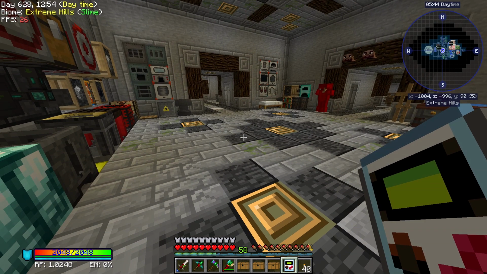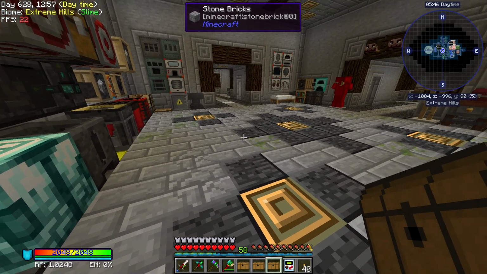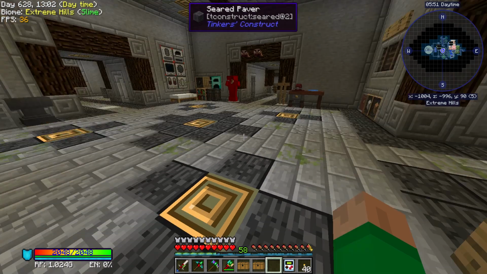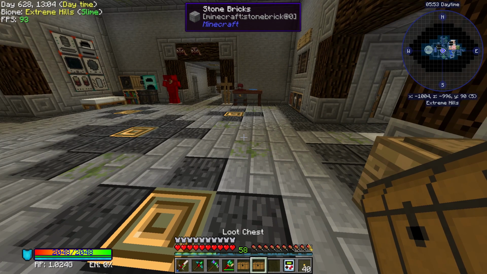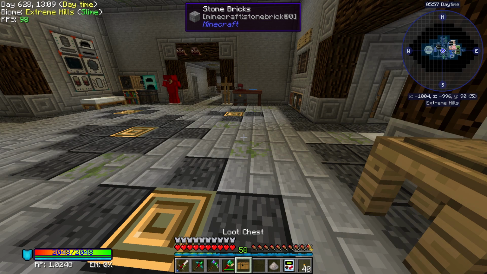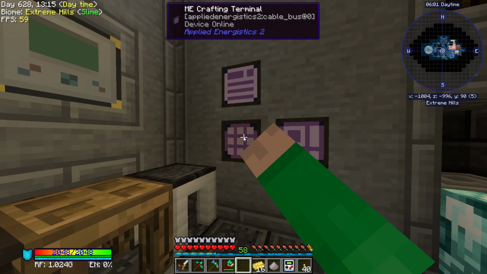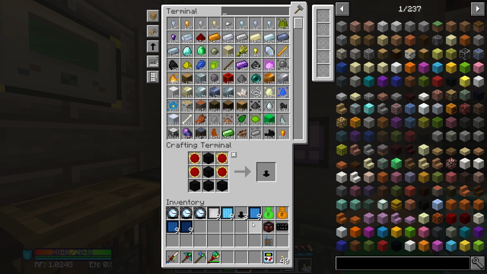Okay, so we have 3 loot chests. Let's see what kind of stupid junk we get. We get some more solar flux reborn mirrors, which means we can make some more solar panels. We get some lithium dust, and we get some glowstone ingots. So, as expected, we got useless stuff as usual. Okay, on to the next thing.